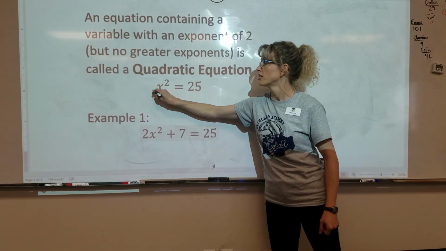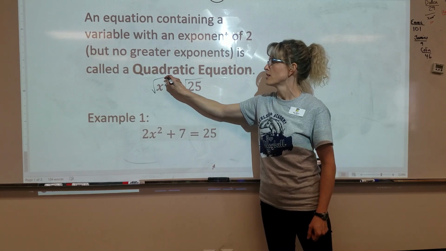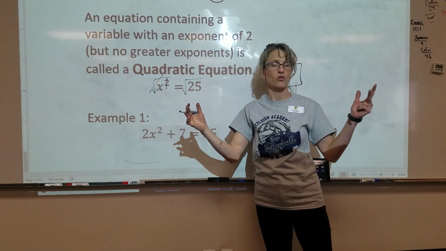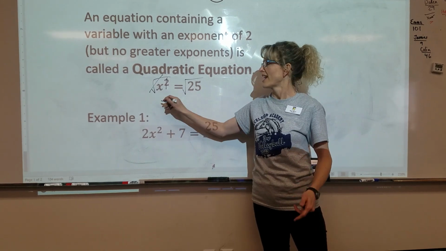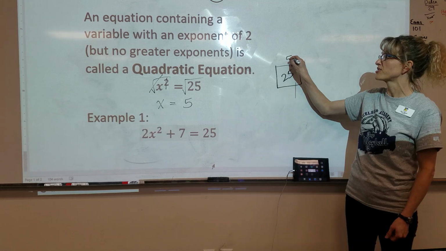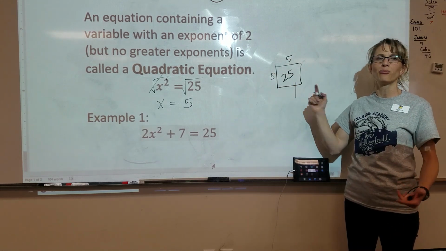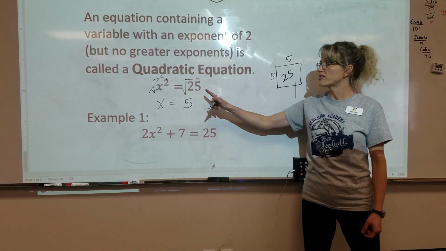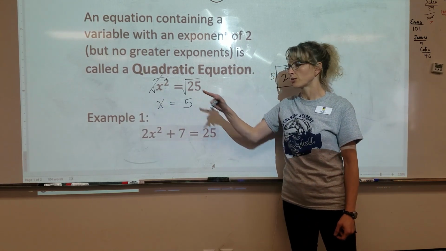You would take the square root, right? The squared and the square root are inverses of each other, so they cancel each other out. That gives me x alone, and I know the side length is 5. If I was talking about the length of a square, it would be 5. But there is one other number that could solve a number squared that equals 25.